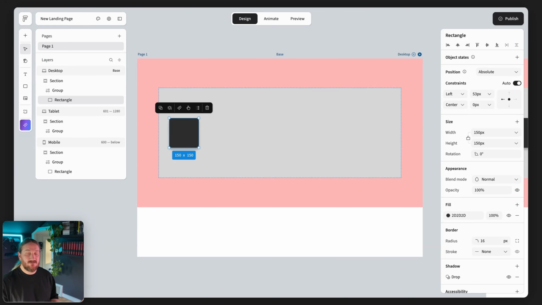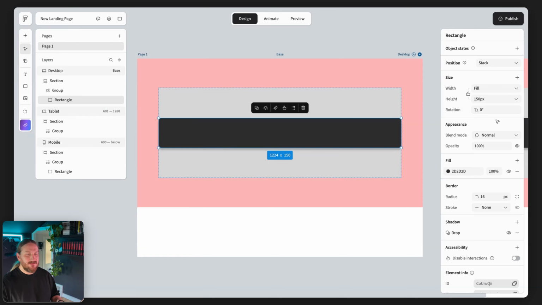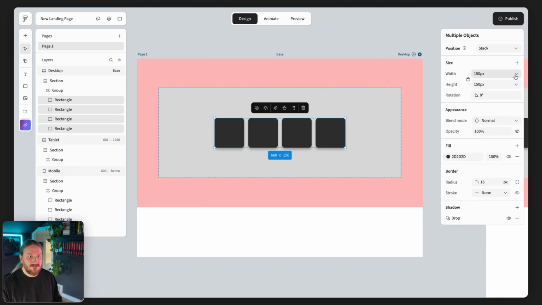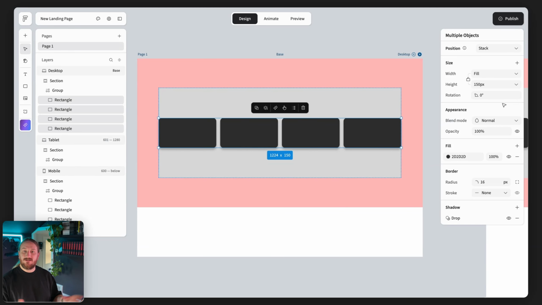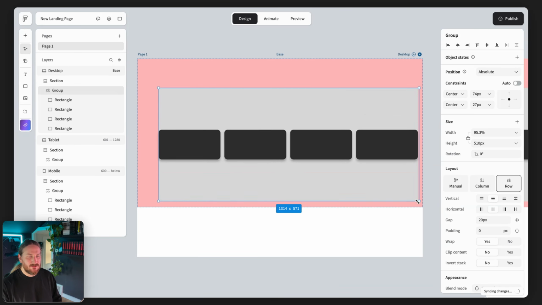Next we have fill, which means a piece of content will fill the available space within its parent container. It's important to note that an object must be set to stack in order to apply fill. So for example, if I were to apply fill to my rectangle here, you can see that it is filling all of the available space within the gray group. Now I have 4 squares within the gray group. If I were to select them all and change all of their width to fill, they will equally distribute across the available space within the group. This is perfect for things like tab menus or menu options on a nav bar. You can see as I manually resize the group, the content within it will dynamically change to keep the fill sizing.